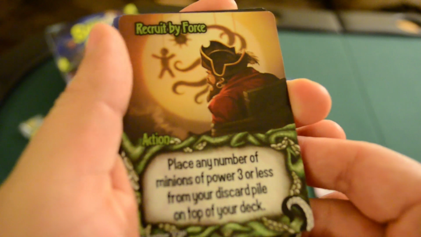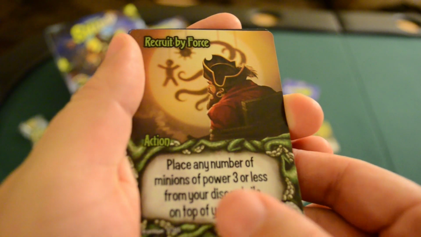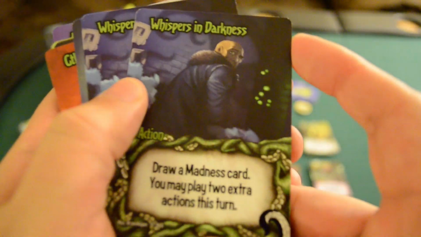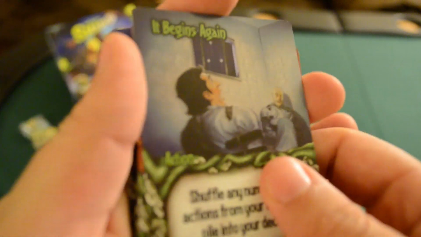Recruit by Force. Place any number of minions of power 3 or less from the discard pile on the top of your deck. From your discard pile. And Whispers of Darkness. Draw a Madness card. You may play 2 extra actions this turn. There's 2 of those in this faction.